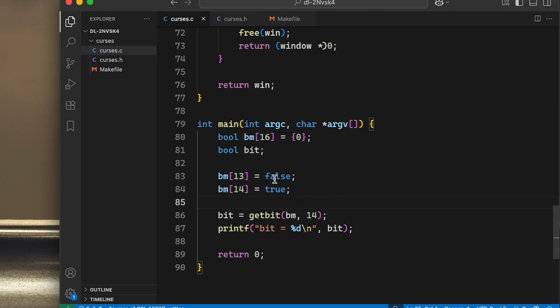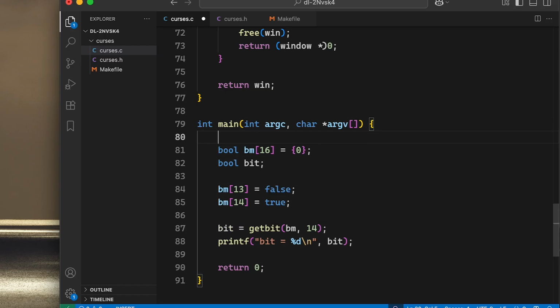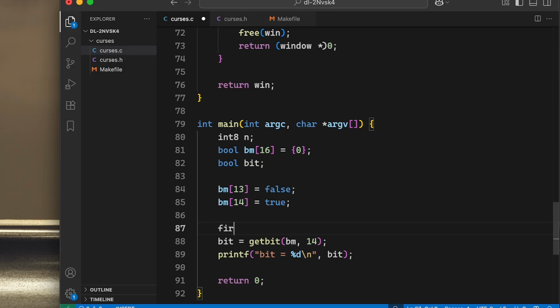Let's loop through all of them, because then we might be able to detect why this happens. So let's create an N, for N is 0 and less than 16 and plus plus.